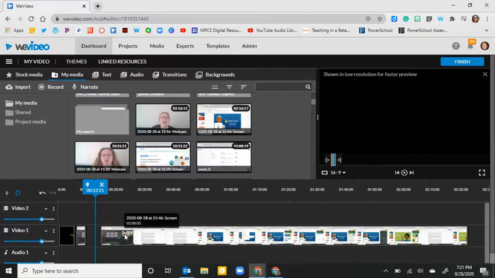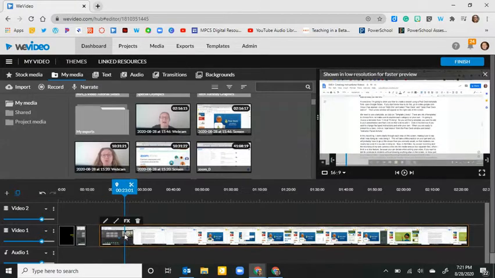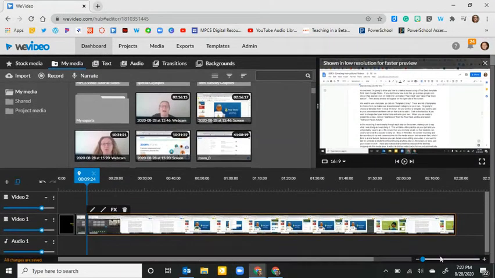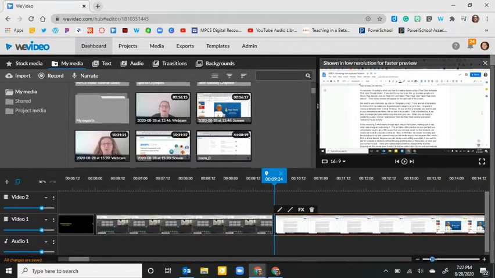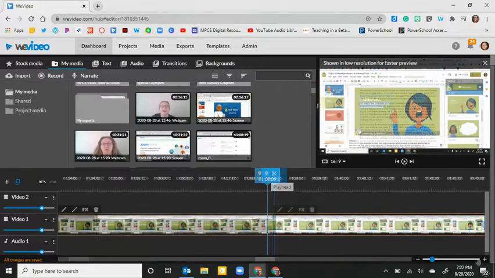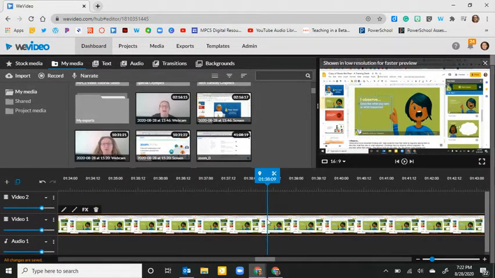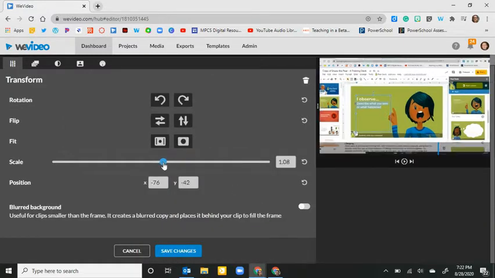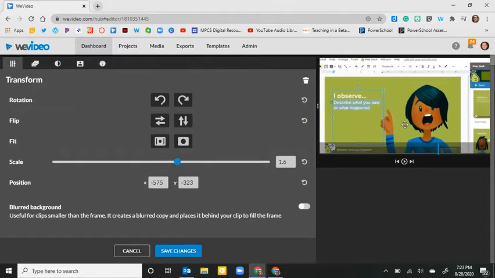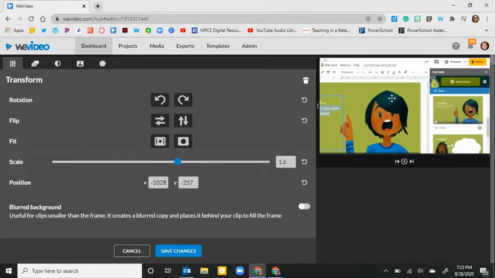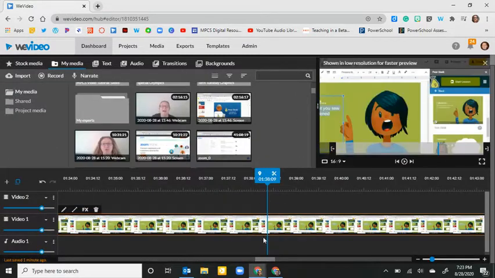Then I need to move the next piece of clip over to meet this other clip. Otherwise, it will leave a gap. It will also help to zoom in on the timeline to see the clips easier and make sure I'm placing them without leaving a gap. To zoom in on parts of my filmed footage, I double-click on the clip and select the Transform tab. Use the scale slider to zoom in or out on your clip. You may also need to physically move the clip in the preview window to find the right place you want to zoom in on. Once set, click Save Changes.